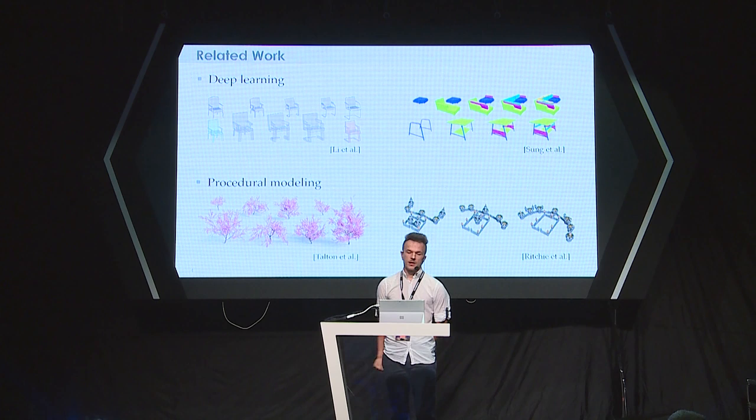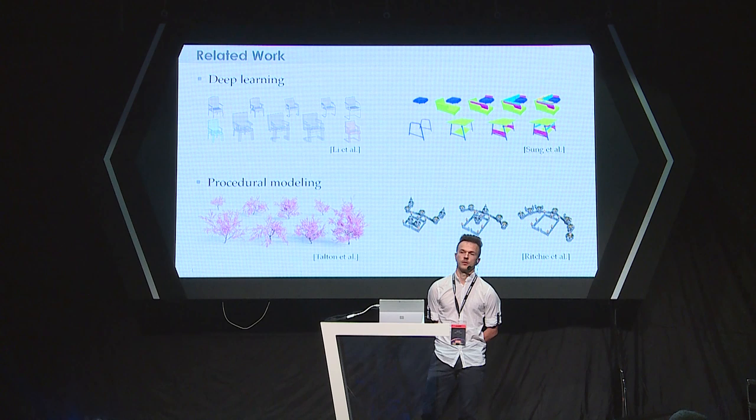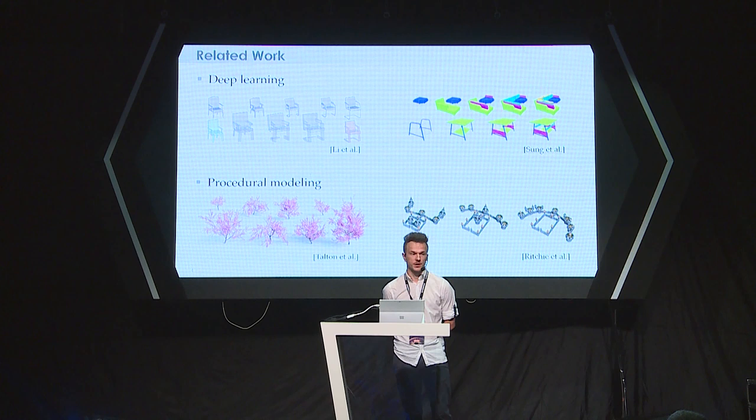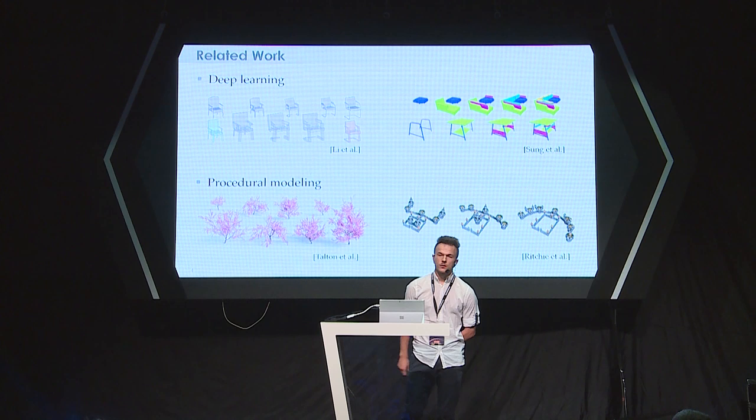Procedural modeling methods, on the other hand, have the advantage that they do not require as many models to learn from. For a data-driven method, you need a vast amount of models or examples to train, while procedural modeling methods just assume an underlying model for creating the possible shapes. And this gives the advantage that you're able to learn the type of variations or structures that you can create from just a few examples.